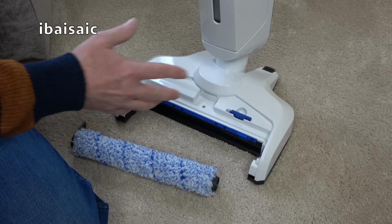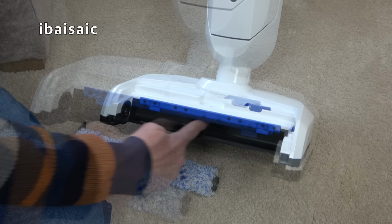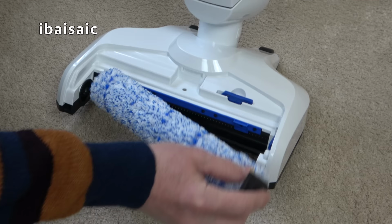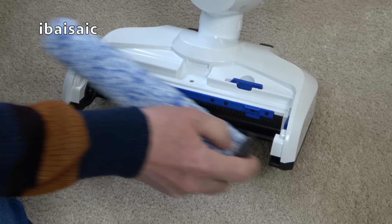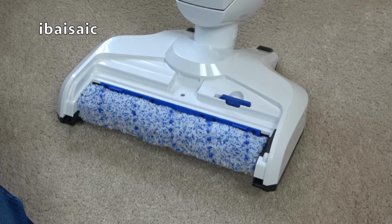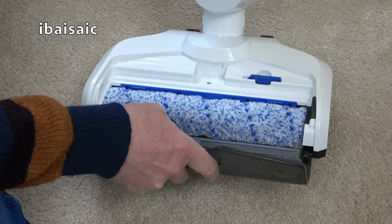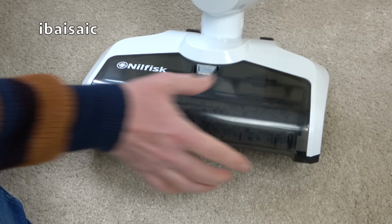Also got a suction inlet here. So this is a stage where you can check for any blockages, but it's unusual that this should block up, especially if you do sweep the floor first. To relocate the brush roll, I have to locate it this side first, and then it'll just slot in, hopefully. There we go, that's straightforward enough. And then to insert the nozzle, there are two holes here and two lugs on the front of the nozzle, so you just locate the lugs in the holes first, push it back and click it into position.